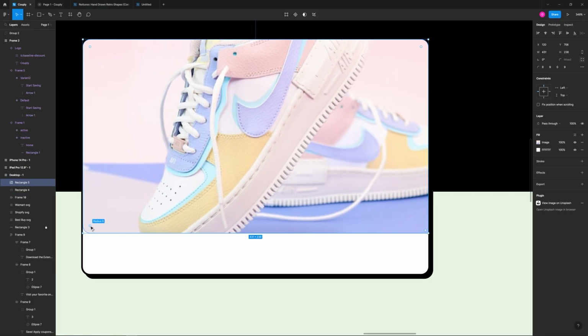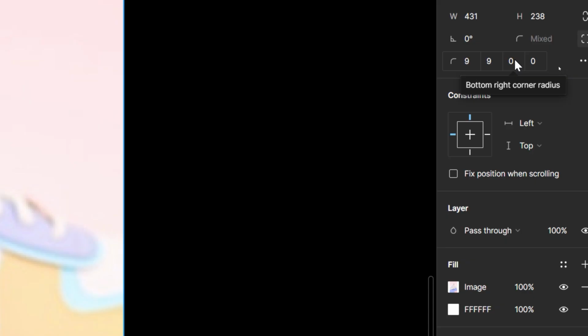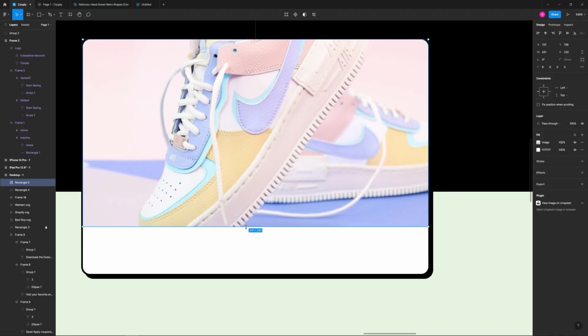Now, going forward, you don't have to do that again. You could just drag this one. So it maintained, and you can see the properties are up here. So this one is a top left corner radius, top right, bottom left. So we have the corner radius on the top left, top right, but not the bottoms down here. And that's what we want, essentially. All right, so we can move this up.